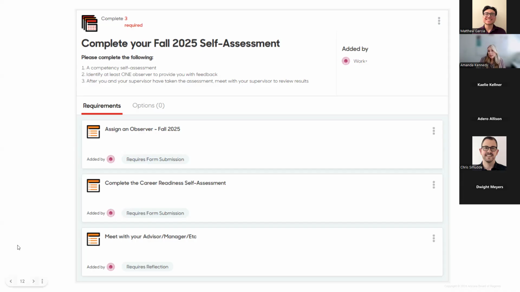There's also a task, and this is not required, but it's certainly encouraged to both your student as well as to you as supervisors to meet with the person that they added as their observer to have a debrief and reflection conversation around both the scores that they chose to self-assess themselves with, and also to discuss the scores that you may have chosen from the observer perspective.